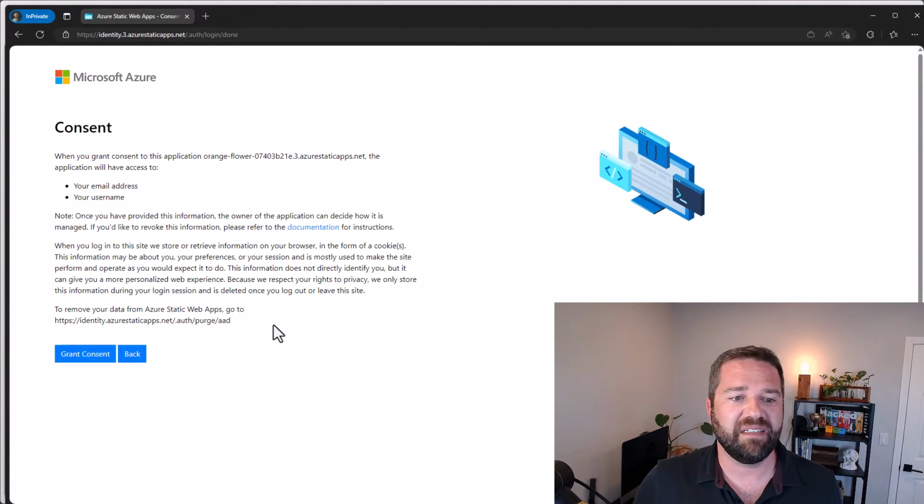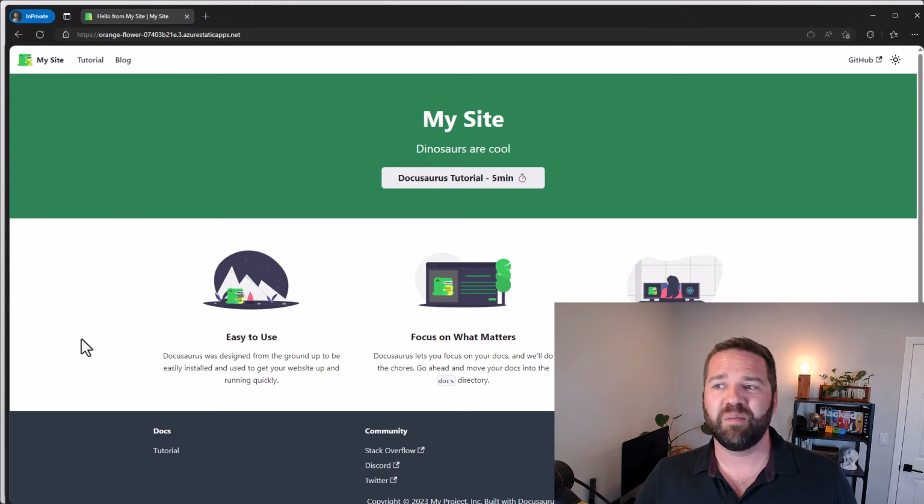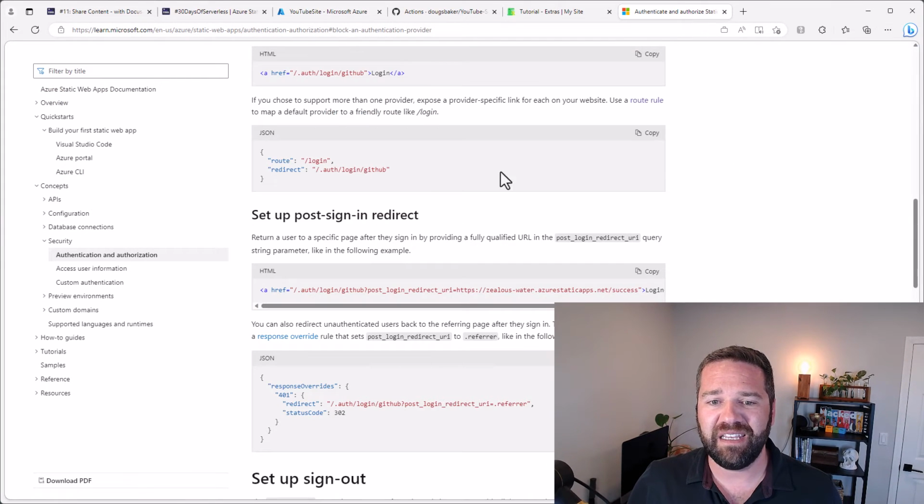And this is the pre-made consent. Once the end user accesses our environment, what we will be able to see, the app will have access to my email address and my username. I'm going to go ahead and grant that consent and get access to it. Now, that is pretty cool right there, but one of the downsides that you'll notice from adding that is that, well, anybody's Azure Active Directory can sign in. We have no control. All we're saying is you simply have to sign in with an auth provider, either GitHub, Azure Active Directory, or Twitter.